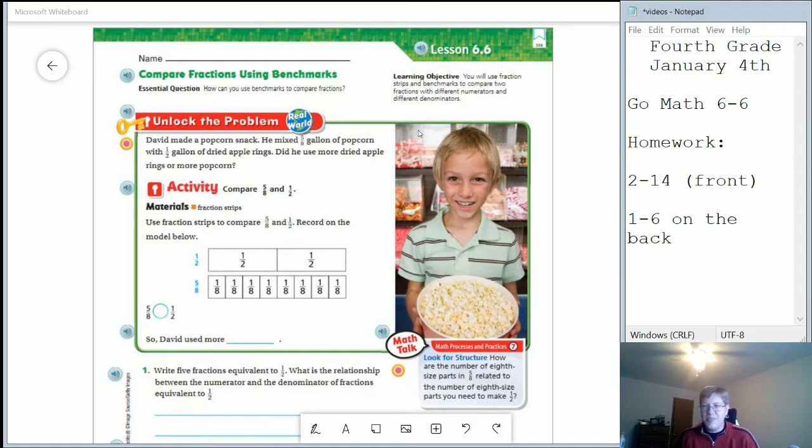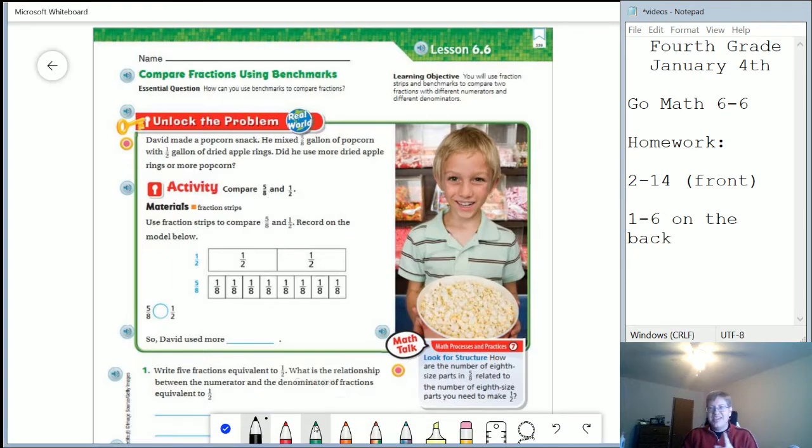So what I'm going to recommend, I didn't put this on my little notes here just to save time because I was going to mention it, have a separate sheet of paper for this. We're going to be drawing lots of pictures, especially in the next couple lessons to figure out our comparisons. So we kind of practiced that a little bit before break. We're going to be doing that same kind of thing again now. We are going to compare 5/8 to 1/2.